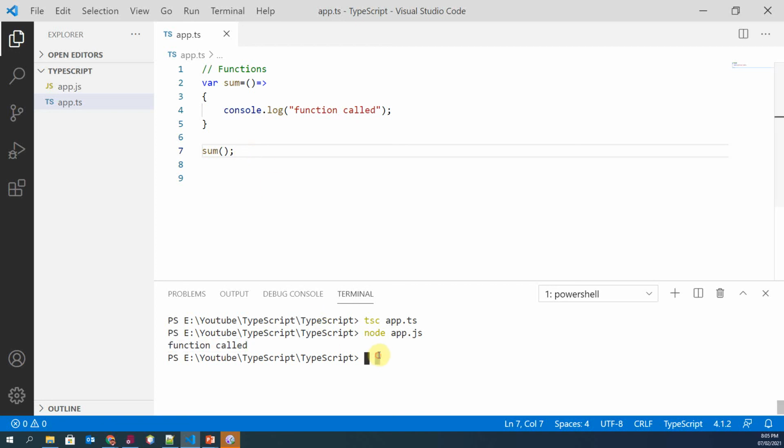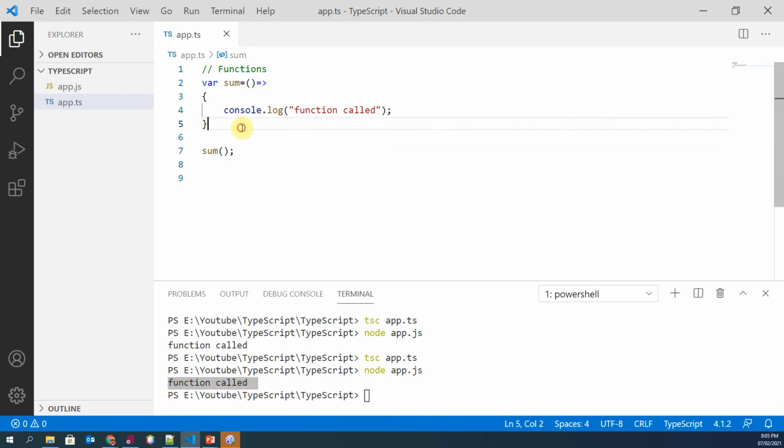So you can compile your code and run your JavaScript, and you will see the anonymous function or arrow function is called.